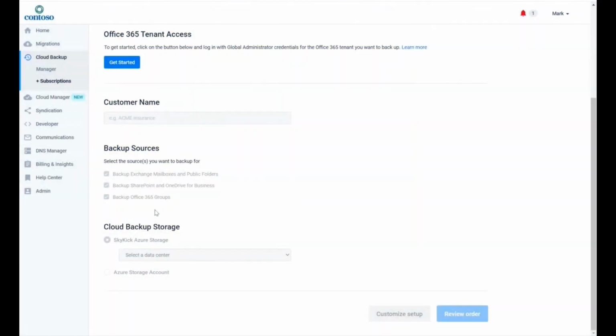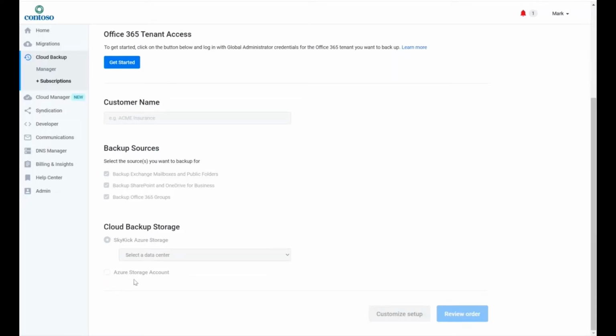The next choice you make as a user of Cloud Backup is to decide where to put your Cloud Backup storage. Now, as part of your Cloud Backup service, you have the option of using the native Azure storage. You have the option of using up to 10, I think close to 11 different data centers scattered across the globe, whether it's in the United States, elsewhere in North America, Europe, or Asia.